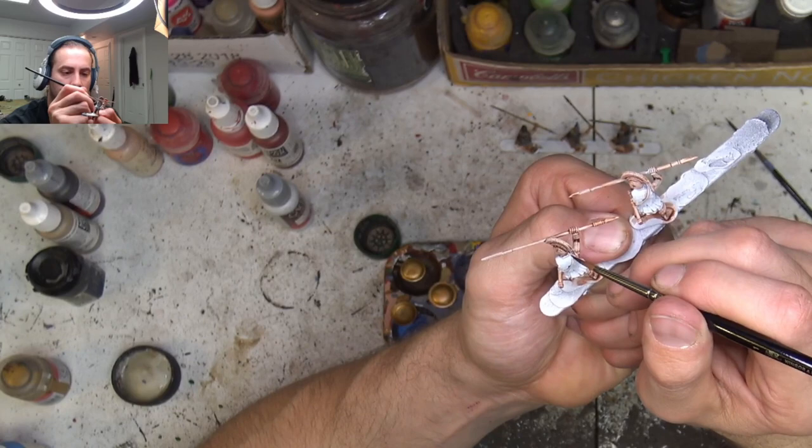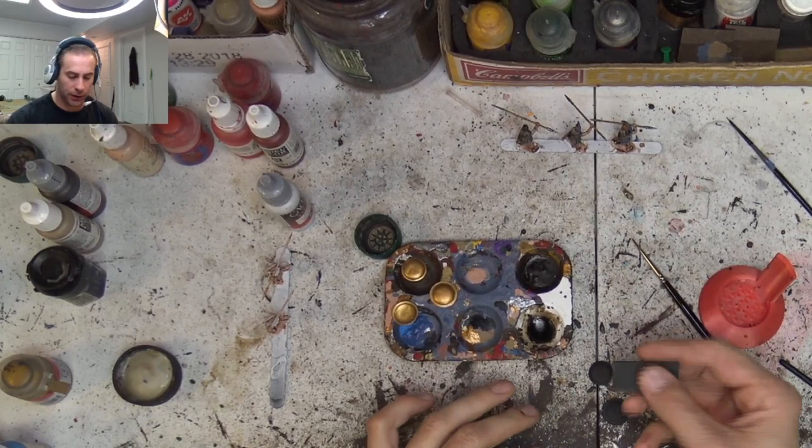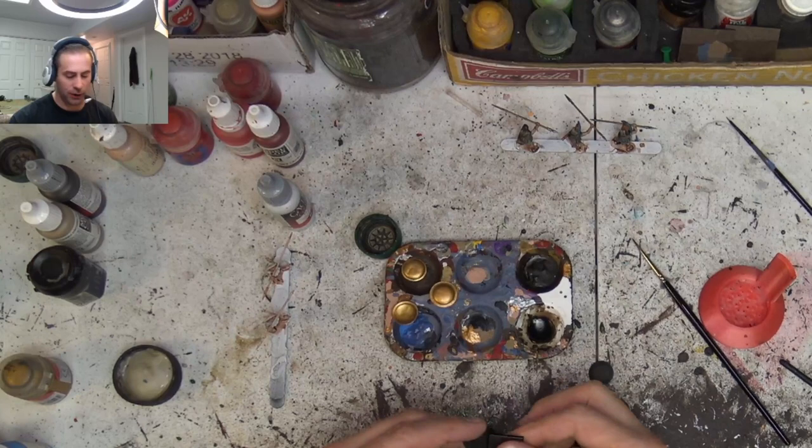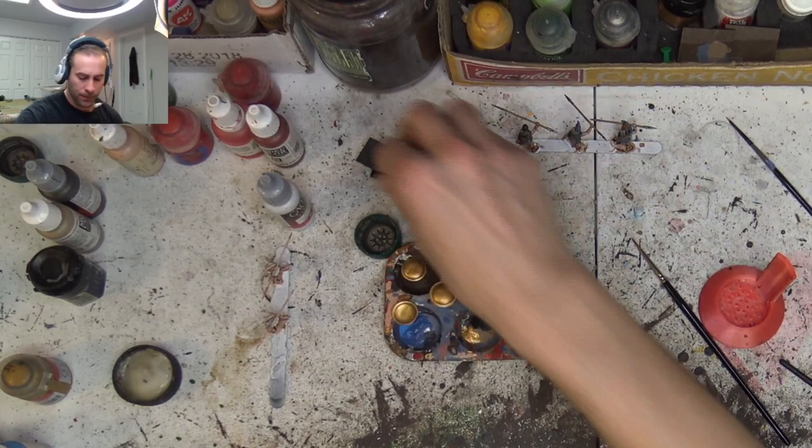All right, and we're back. So I have some shields here, and I also have their base. Not to mention, I've got three other bases over here. I did film another little video to this a while ago. I was doing three at a time, but that turned out to be too long, too time consuming. So what we're gonna do now is we're gonna get the shields ready.